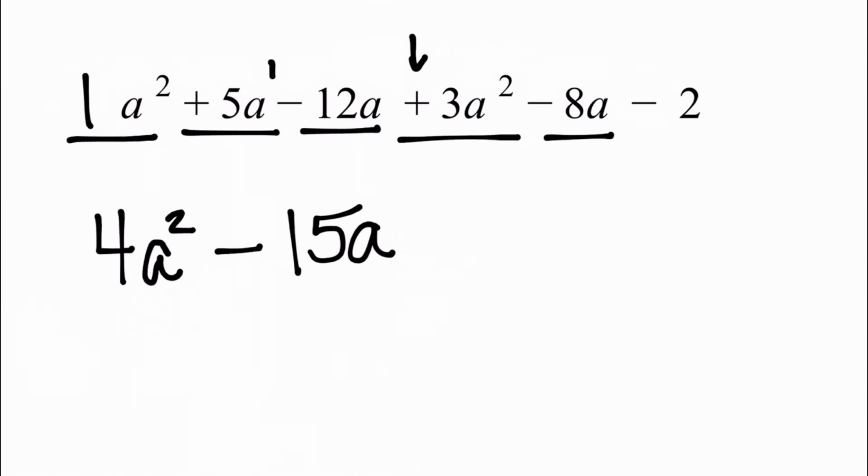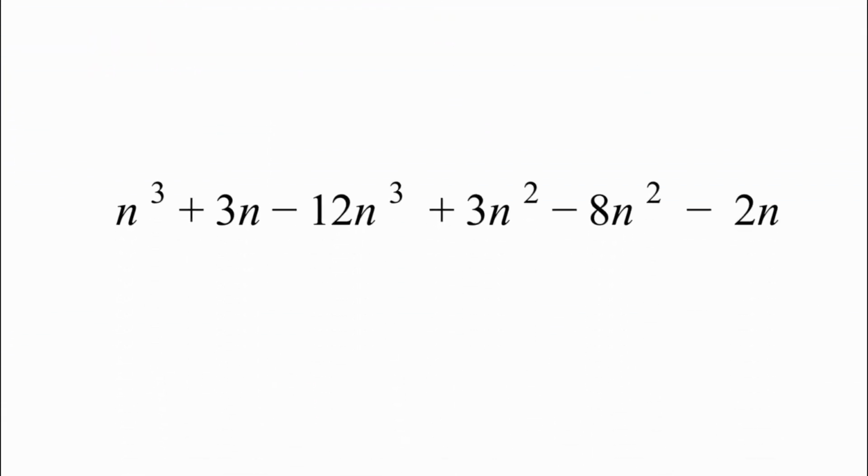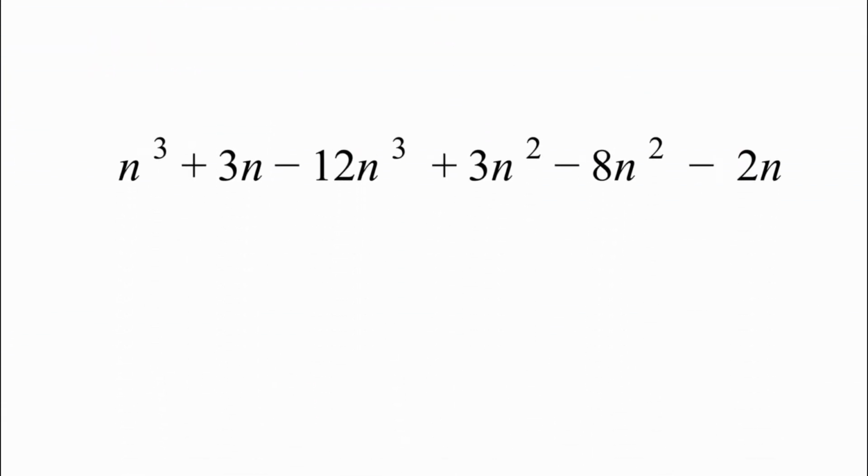Now that we've done that, what's left is our negative 2. There are no other numbers, so we just leave that just like that. Okay? I hope you got that. Let me know if you have any questions. You can submit them below in the questions, okay? We got one more. I want you to give this one a try. I'm going to give you a little bit of time also, and then I'll go over it with you.